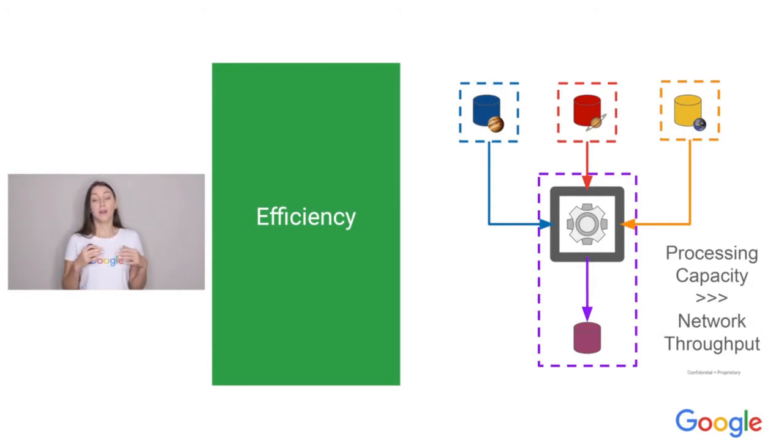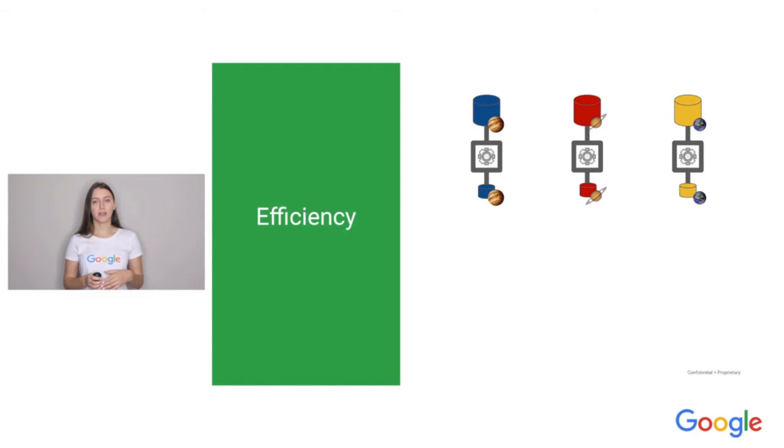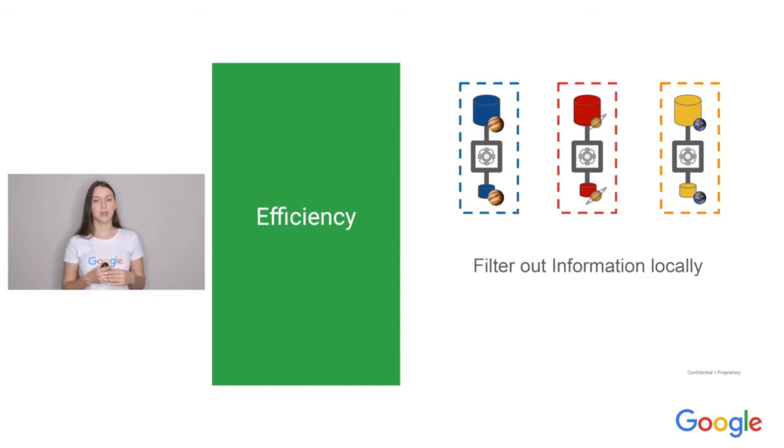Well, if we remotely read the data, then our processing resources are sitting idle since the time for transferring the data is longer than the time for processing, and this degrades our resource utilization. Also, the network traffic could be a bottleneck here, and how could we improve it? Well, first, if we put some processing power in each of those sites, then this data could be pre-processed locally, filtered, and labeled before we do the final computations. In this way, we reduce the amount of data that has to be transferred through the network, and at the same time we also deal with the network capacity.